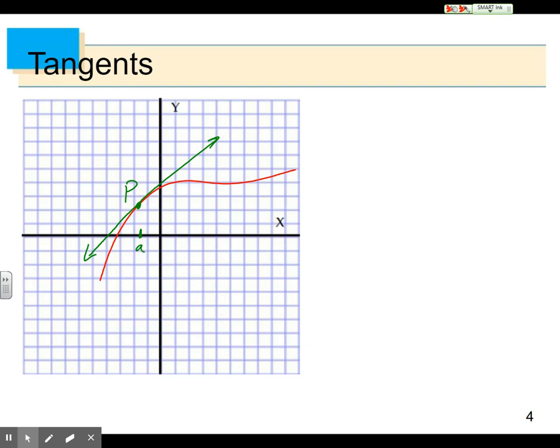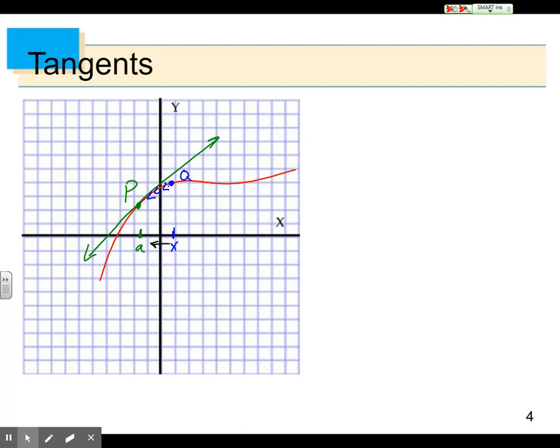The whole idea was that I was going to select a Q that was close. So I was going to choose a Q on that curve, maybe right here. And we kept on making it get closer and closer to that point P. Wherever that Q landed, starting right here, we called that X. So eventually my X was approaching A at that point.